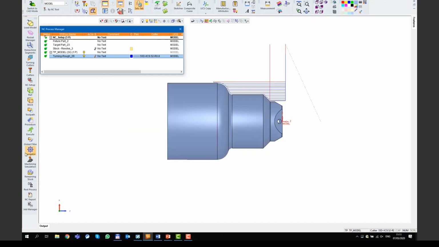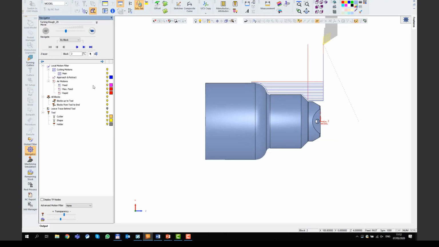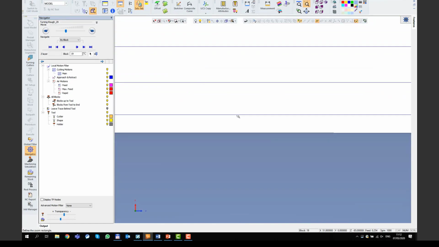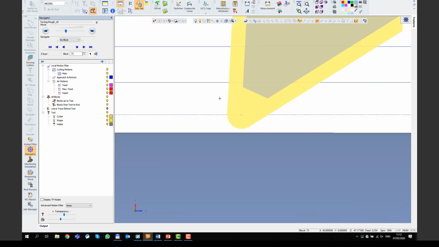The navigator looks, feels, and behaves exactly the same way. We have the movie mode. You can run by block and follow the motions with the tool. One thing to realize here is that the motions are always drawn at the middle of the insert tip radius.